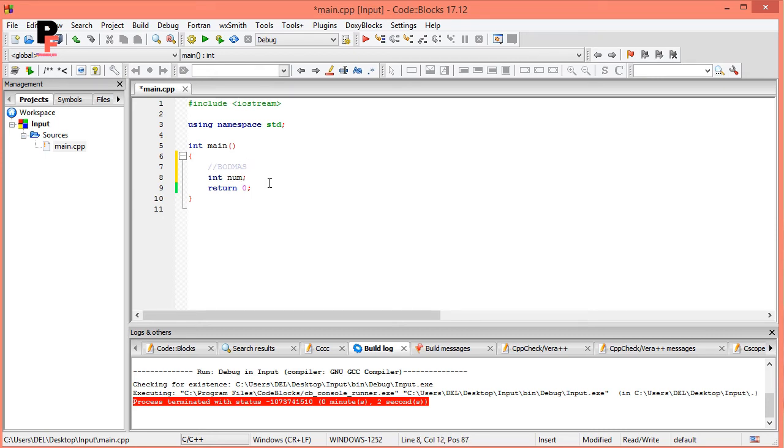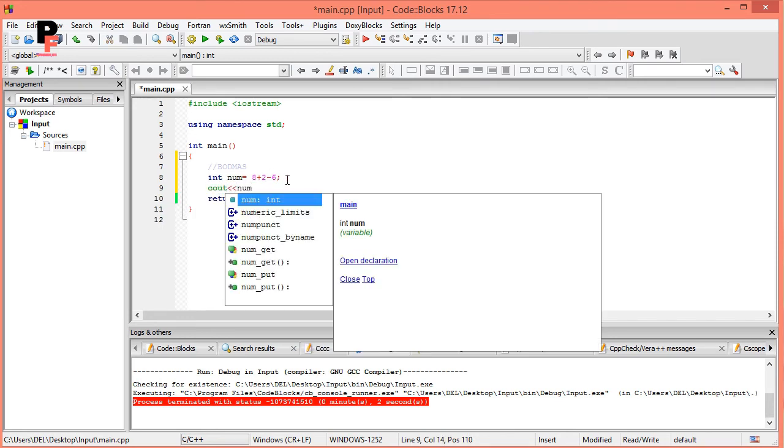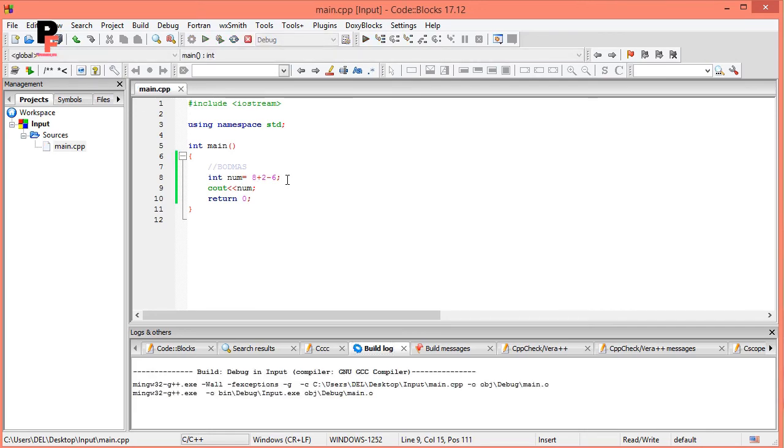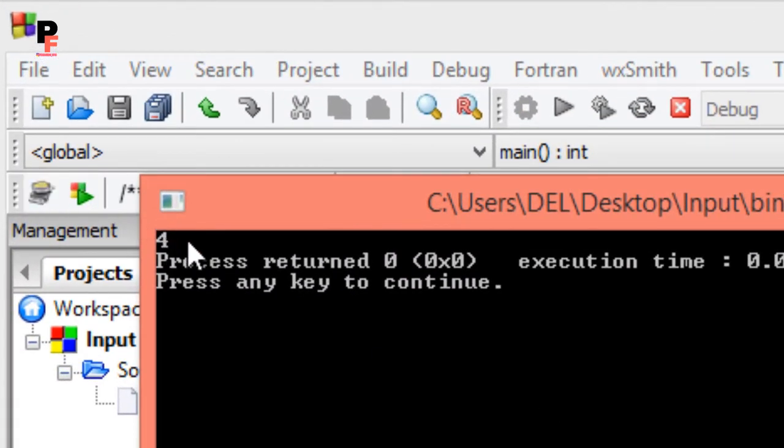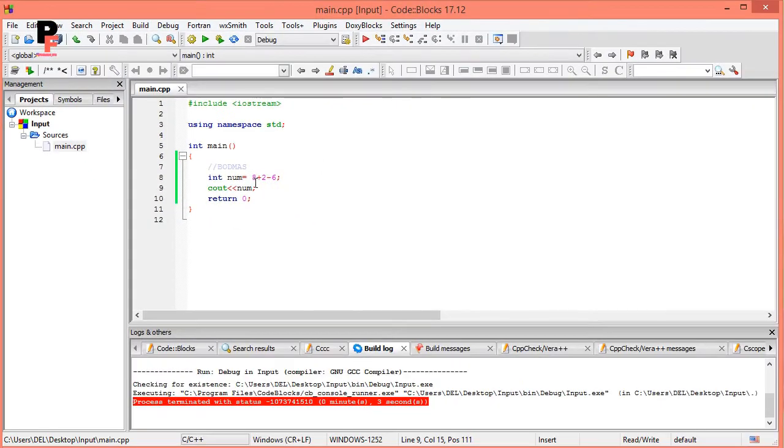So let me give you an example here. Num is equal to 8 plus 11. Let me give it a smaller value. 11 minus 6. Now what happened? Addition will take place first. 8 plus 2, 10, and then it will go to the minus 6. It will give us answer 4. And then semicolon. Always write semicolon. Don't forget it. Here you see the 4 because the plus arithmetic operator takes the precedence and then takes the minus.